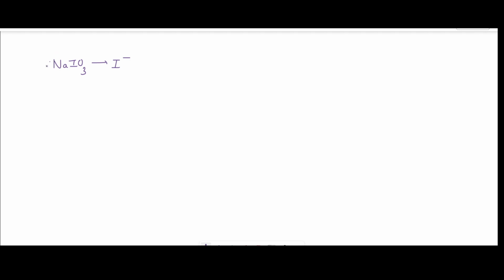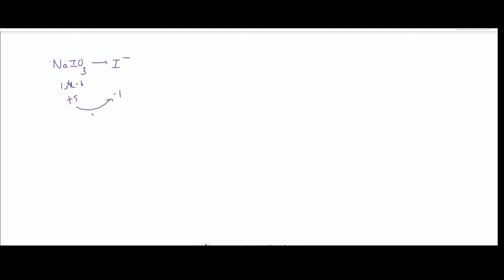If you want to calculate the equivalent mass of any substance in an oxidation or reduction process, you need to focus on the electrons transferred during the reaction. In NaIO3, it is reduced to I-. Here the example: what is the oxidation number of iodine? 1 + x - 6 = 0, so you will have +5 here. Okay, and here -1.